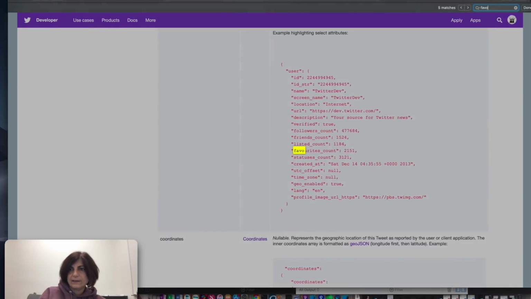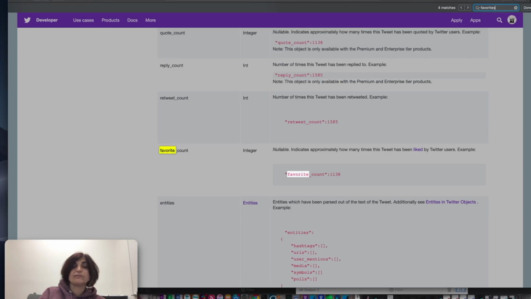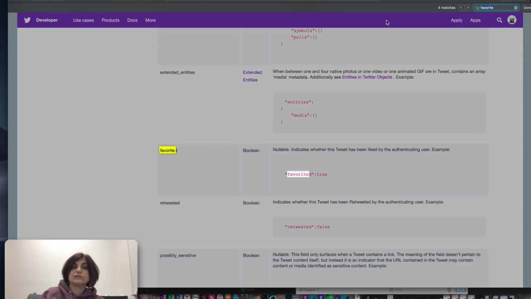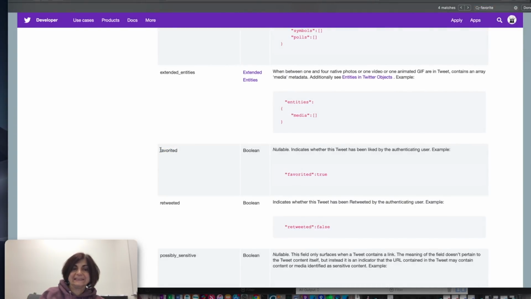In it, there's a favorite count, and then if you look, it's actually, let's take the plural out, there's favorited. So there's an attribute in the dictionary that we get back.